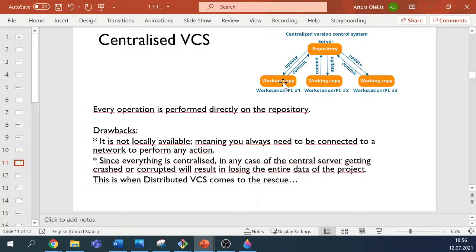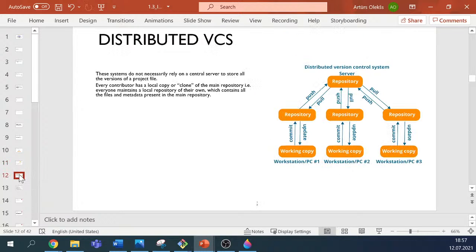So again, just before we start talking about it, the main disadvantage here is that all the changes happen directly, and so you do not have anything in between your working copy and the remote repository. Because again, what may happen is that the data can be corrupted, either your data on your workstation, or the data on the remote repository. So something may go wrong there.